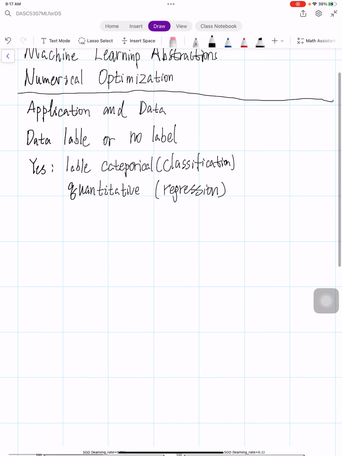In the next few lectures, we're gonna talk more about regression. This is called supervised learning.